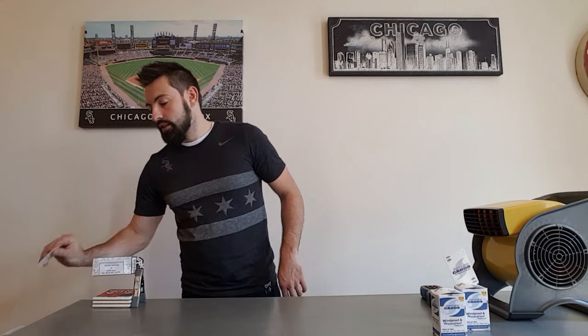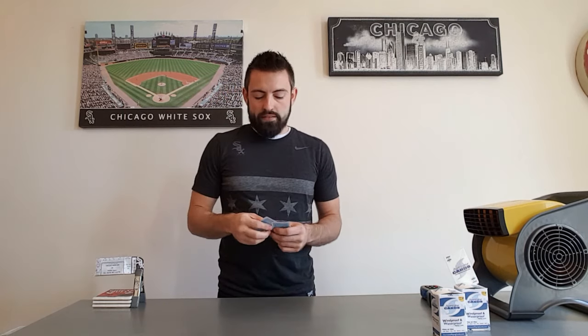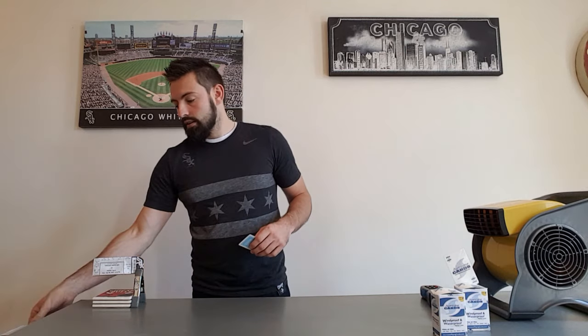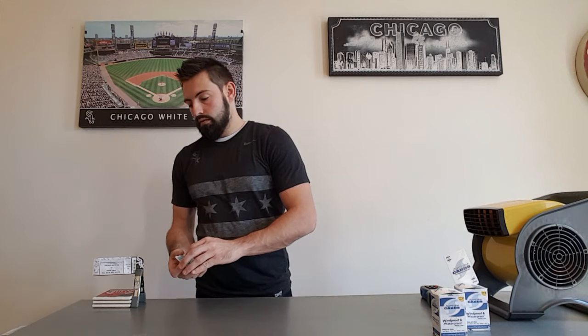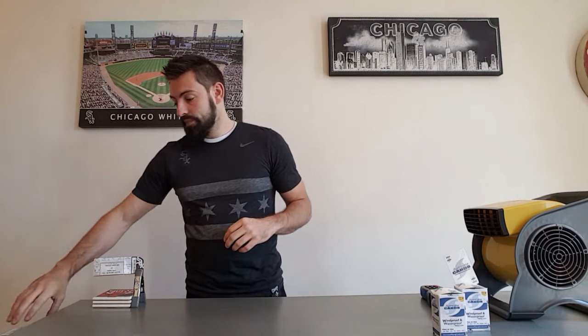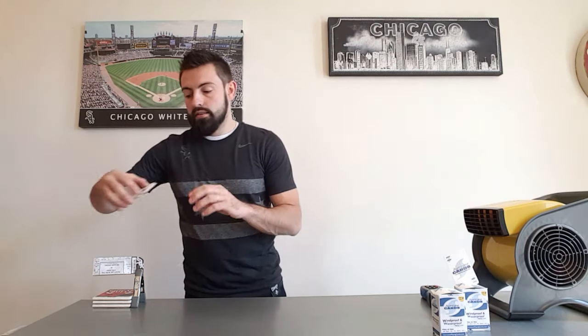First I'm going to take a couple of regular playing cards and put one down to show you how it works. There it is at the very edge of the table — couldn't even get my hand up. Try another one — goner. Try two of them. Let's really try to keep it down on the table — nope, can't even keep it on the table. So that's a 12 mile per hour day and you're definitely not playing cards outside with regular ones.